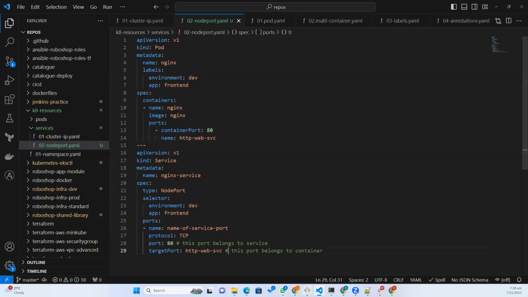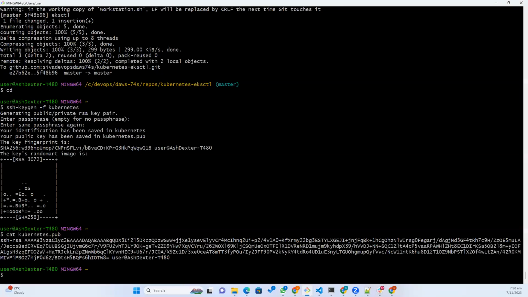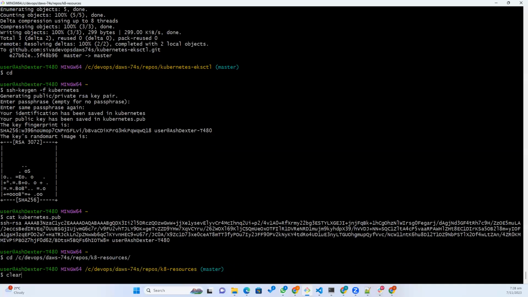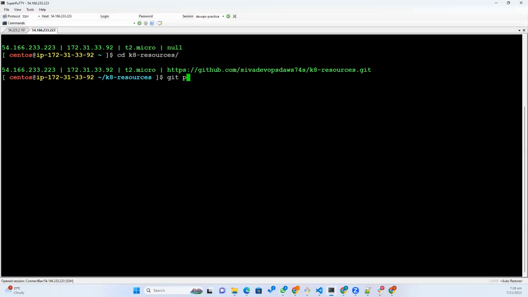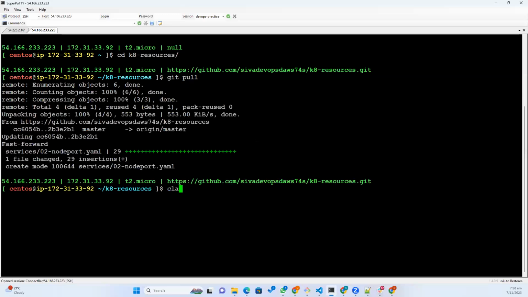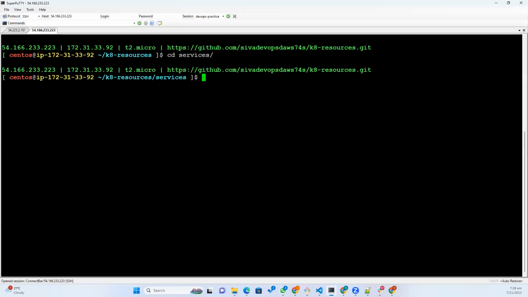Now let us provision and understand how it will work. kubectl apply -f 02 node port.